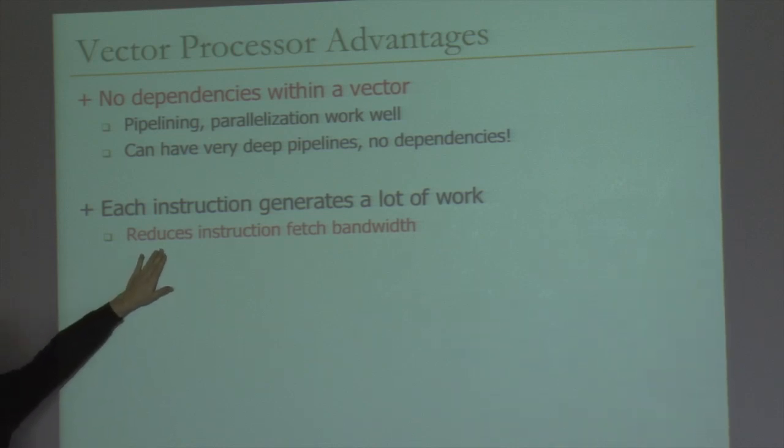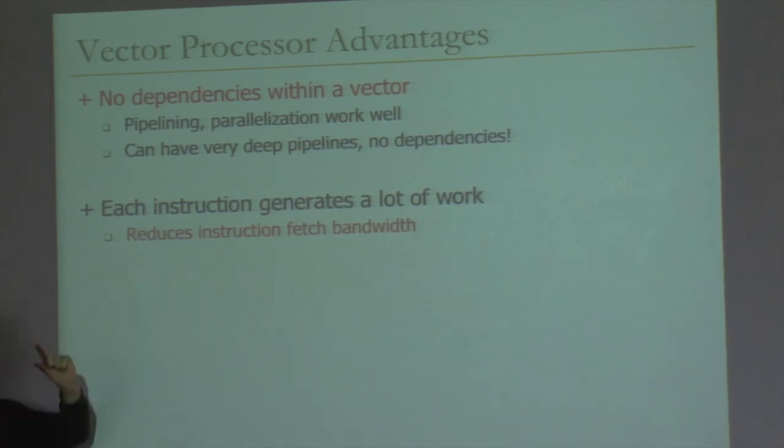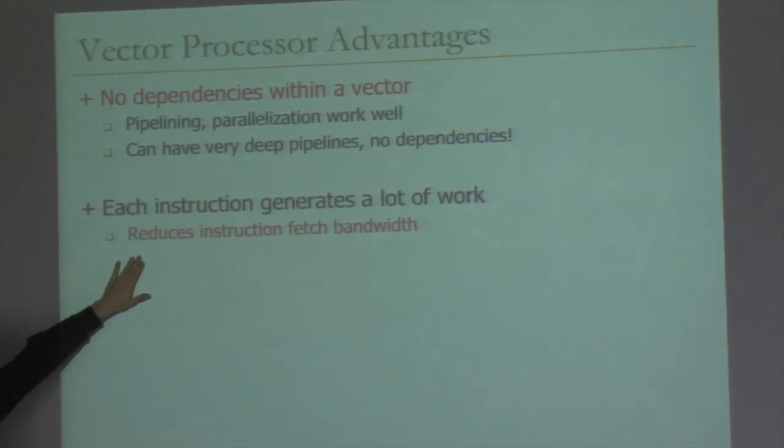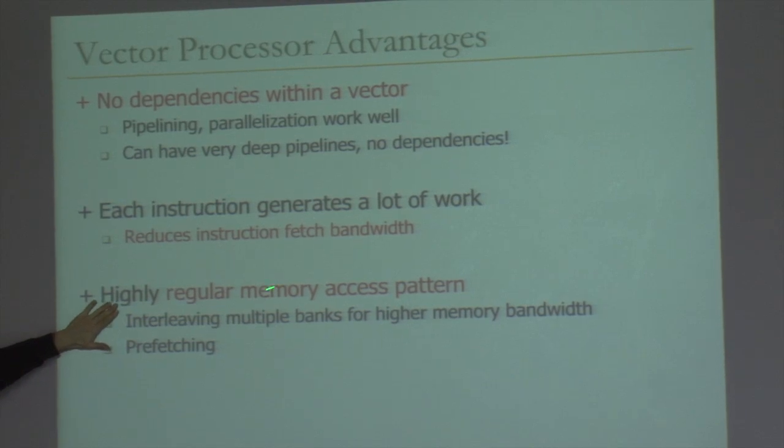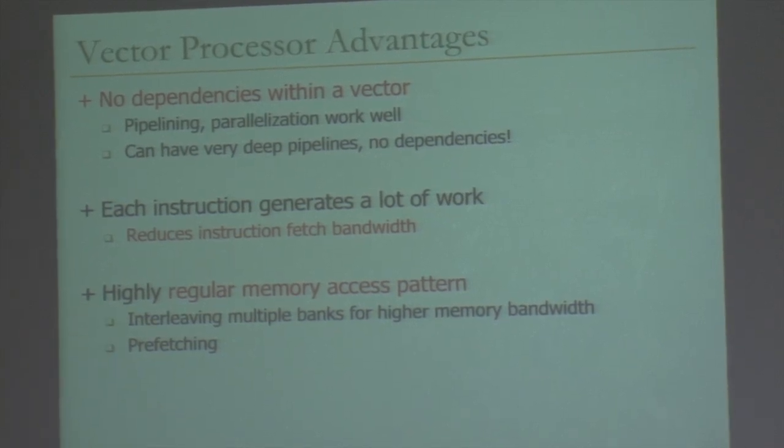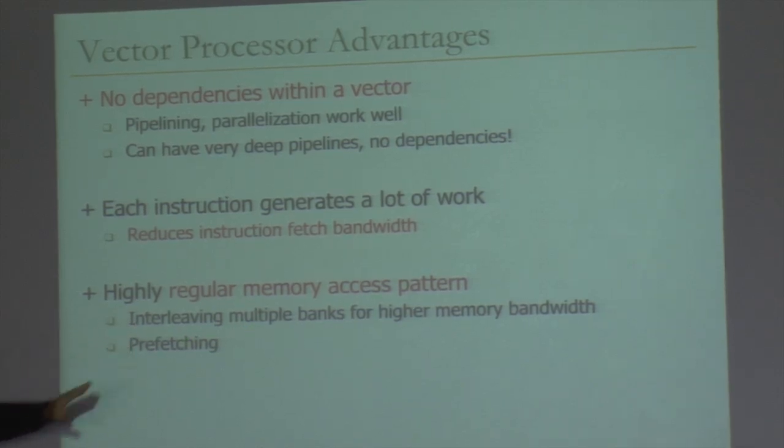And this actually reduces instruction fetch bandwidth requirements, right? With a single instruction, you specify 1,000,000 operations if your vector length is 1,000,000, right? Which is great because you're now amortizing the overhead of fetching that instruction, instead of fetching 1,000,000 instructions, decoding 1,000,000 instructions, and maybe renaming 1,000,000 instructions. All of that front-end work that you need to do for an instruction is gone now. You do it only once and amortize the cost across 1,000,000 data elements. You get a highly regular memory access pattern, assuming everything is strided nicely. And we will see that this enables parallel accesses.